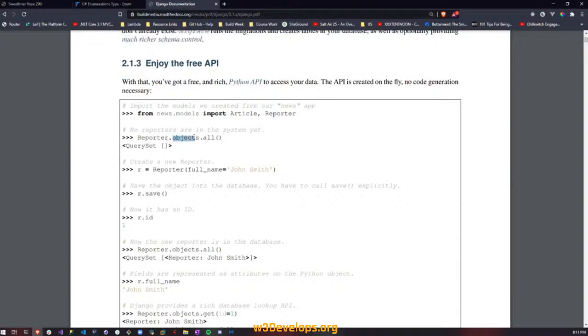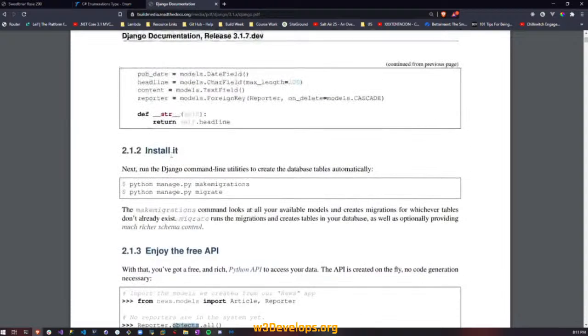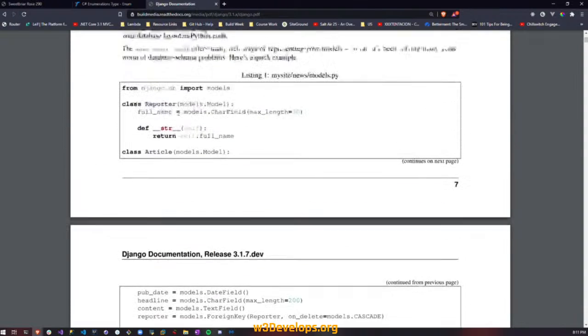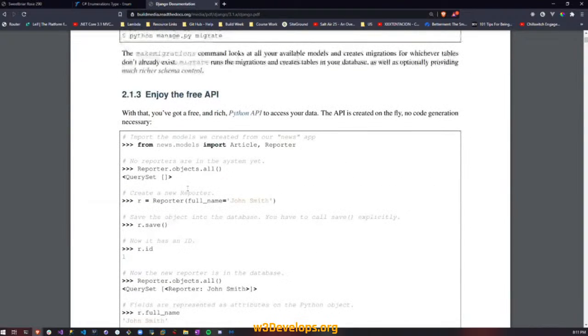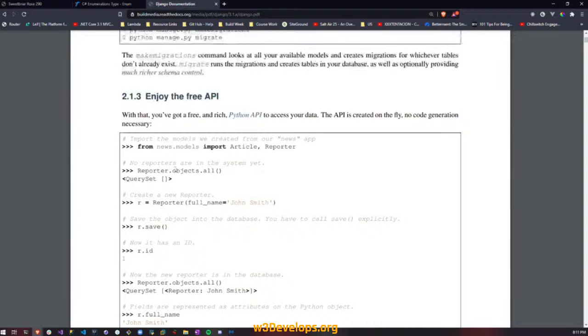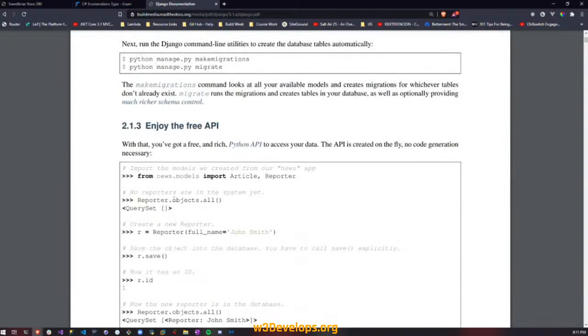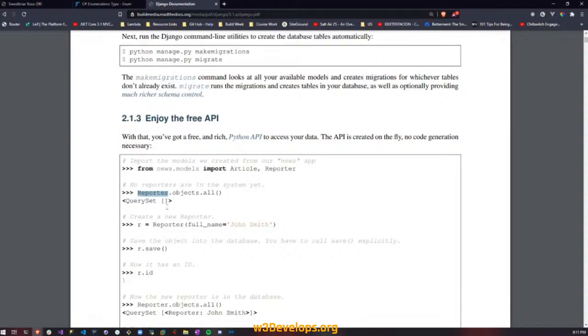This objects thing, we didn't declare this. However, it is a part of models.Model because our class Reporter and class Article inherit models.Model. So with that, we get all the goodies described within the ORM of models.Model, which includes this objects field, and it tells us to get all of the entries from the reporter table.